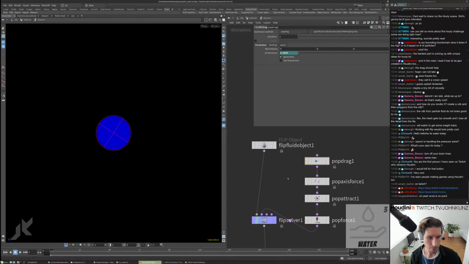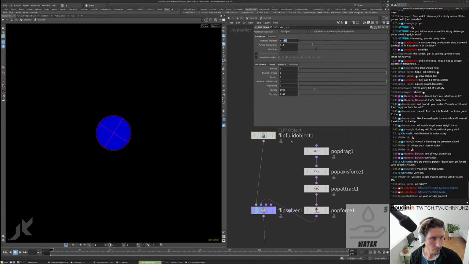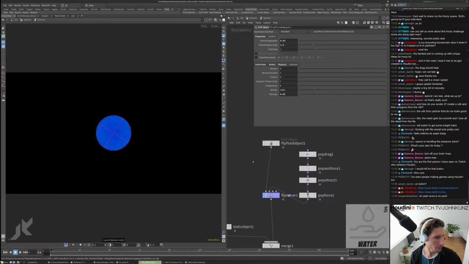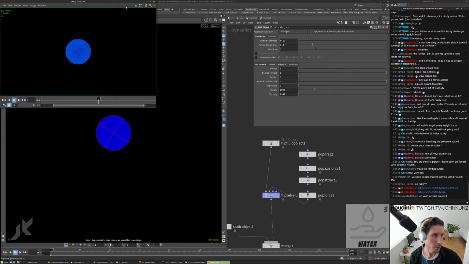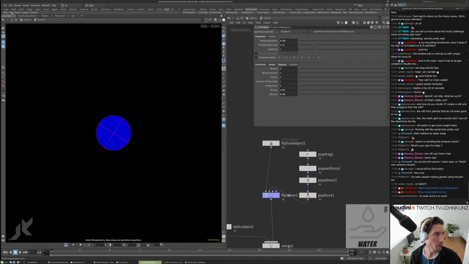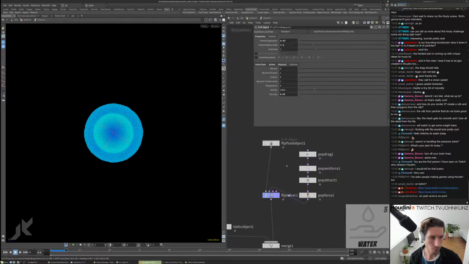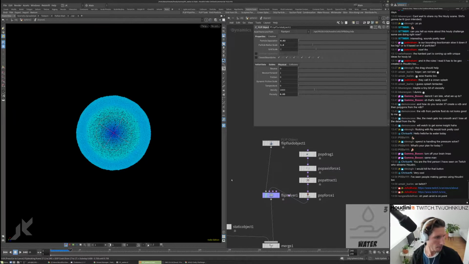This is the classic mistake of just not enough drag, and the attraction force will just create an endless loop. It's always trying to reach a target and it can't, it's always overcompensating. It's always over-correcting, and it's never going to end up where you want it to. So when you add enough drag to push back against it, it's easier to control and get the actual result that you want.